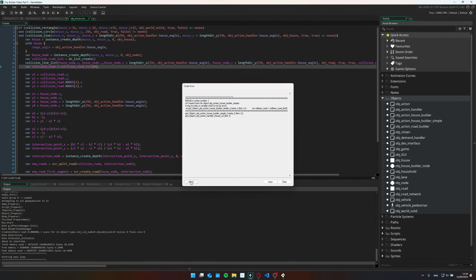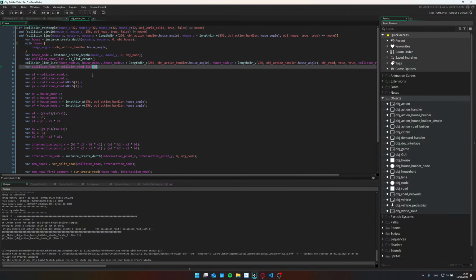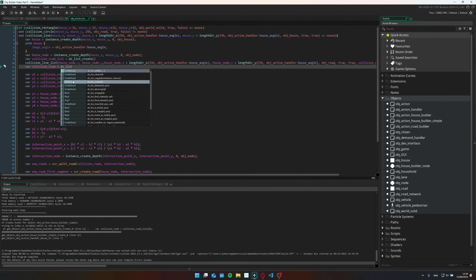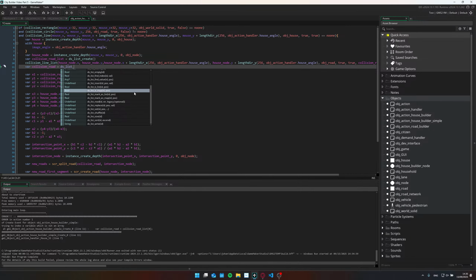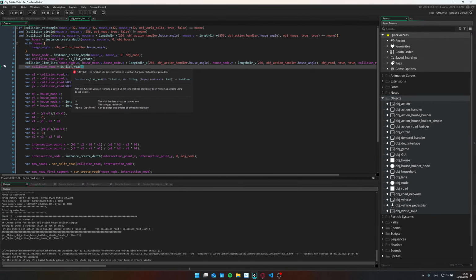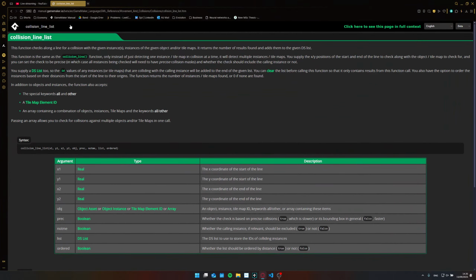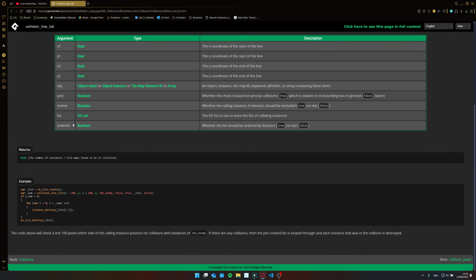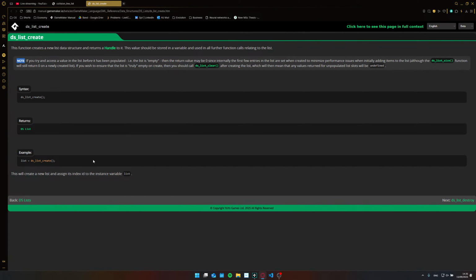Trying to index a variable which is not an array. Okay, so I guess we have to do some weird as ds list. Isn't it just like a get or something? Read? Is there a read? No, that's not what I want. ds list create.